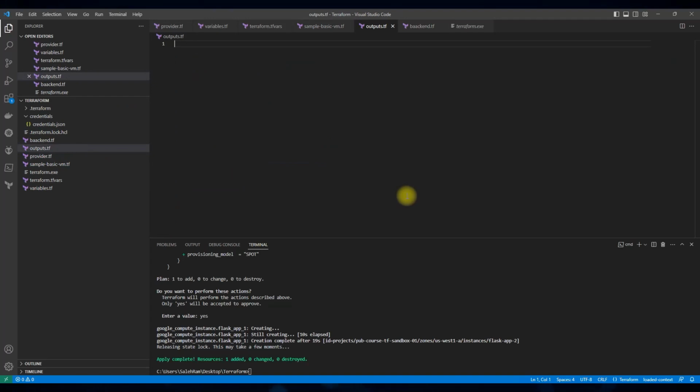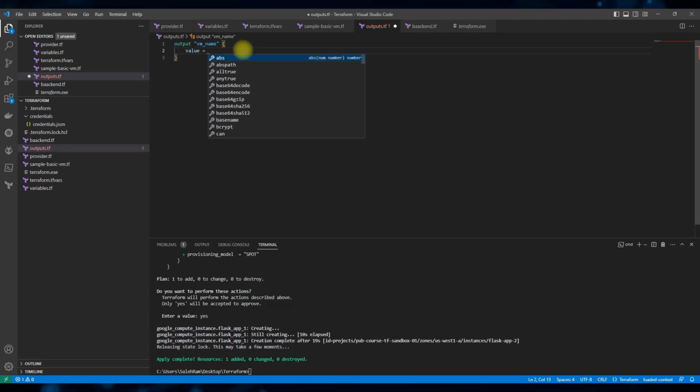And then let's type the first entry here. Again, this is a block, and the type obviously is output. So this is output, and the name of this output is VM name. And then we want to display the name, right? So first of all, we type value, because we want to output the value, and then the resource type.